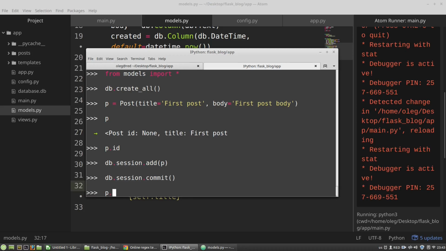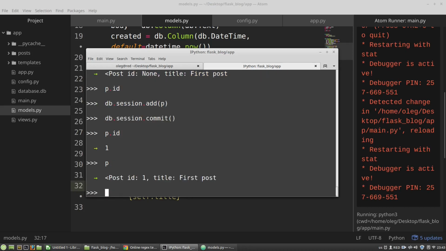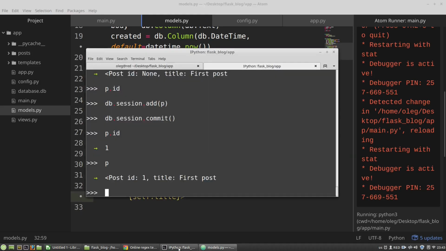And now my p has an ID number 1. I forgot to close the angle bracket here. Okay.